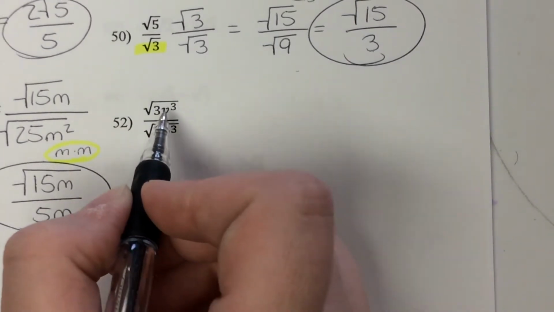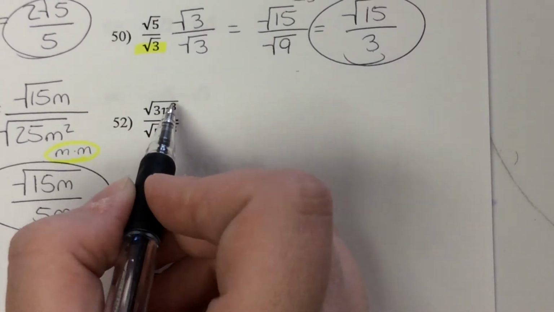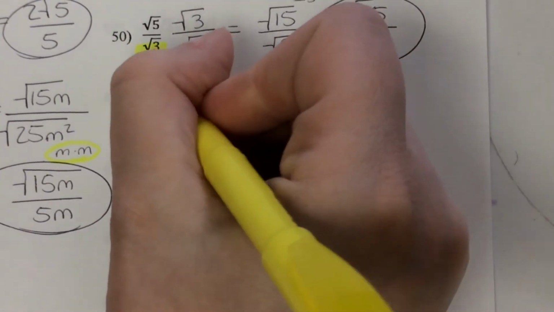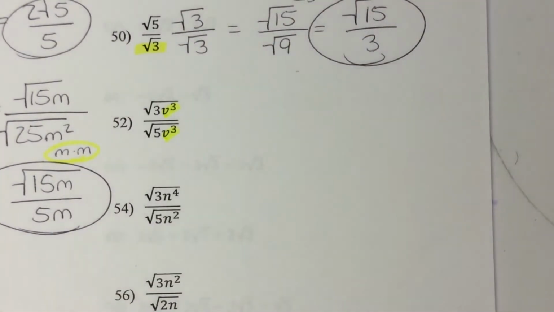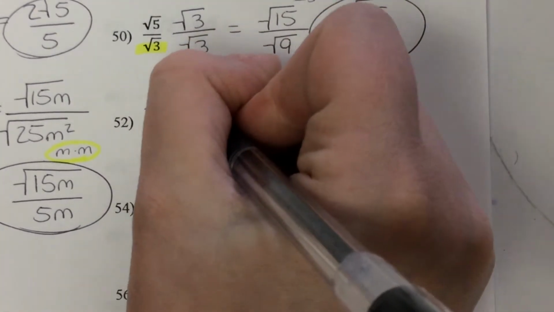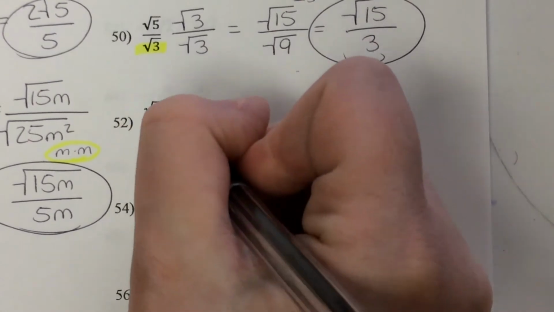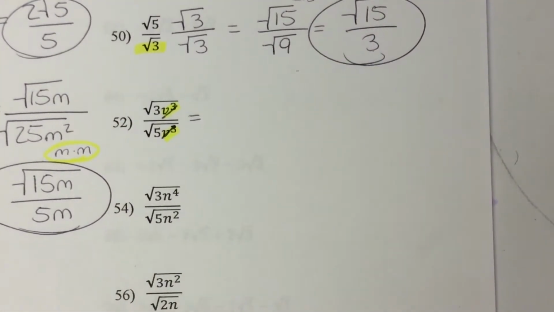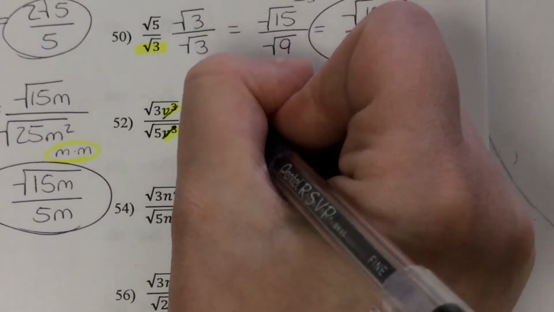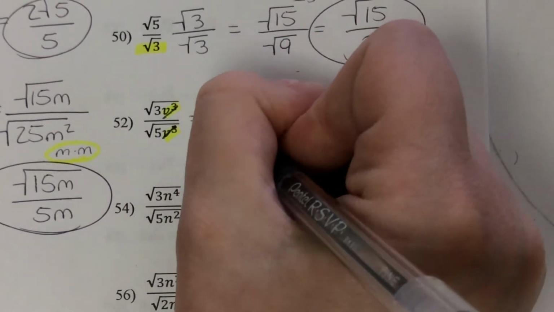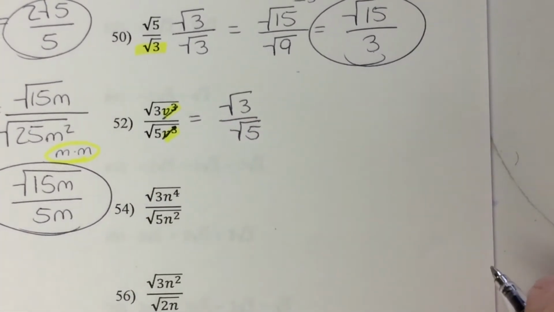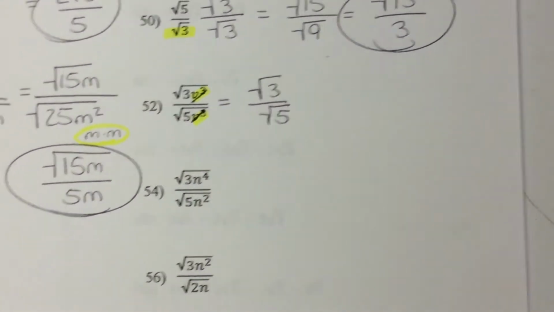Again, look, I want you to notice, we have v cubed and v cubed. They're the same thing, they're completely identical, and once more, they're inside of the radical. So that means that I can reduce here. So if I'm going to reduce, they're just going to cancel. That's like x over x, 5 over 5. They're gone, okay? So now all I have is radical 3 over radical 5, and there's no variable, so you should be able to handle this one. I want you to go ahead and finish this one. I'm going to skip for now.